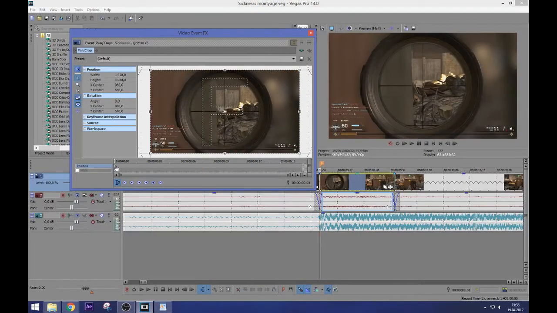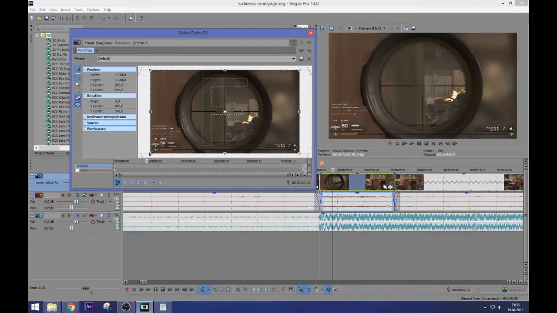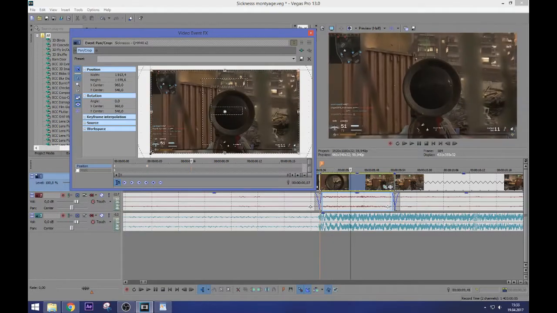So these dots right here are like points. Whenever you go on your timeline and you change this pan crop, if I go here, zoom in. If I go here, zoom out.